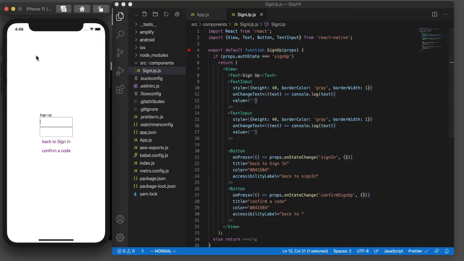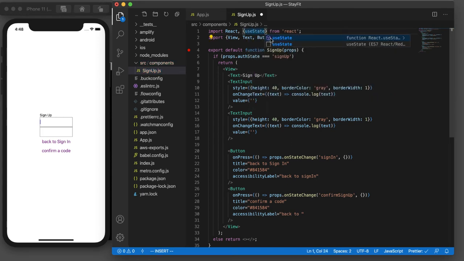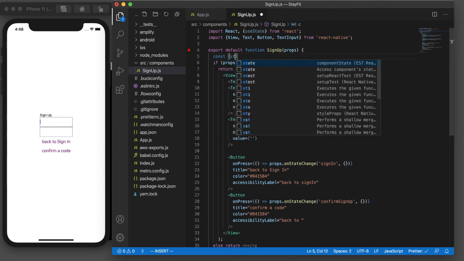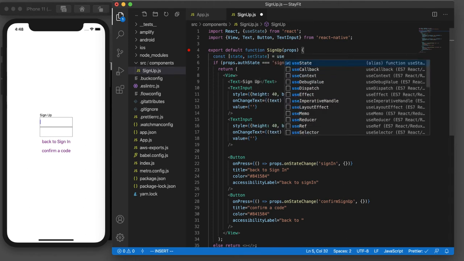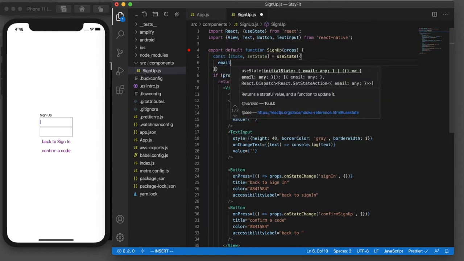Go back here. First thing we need to do is a way to manage the state for this component, and what we're going to use to do that is going to be a React hook called useState, and we're going to set that up for our component state. We'll just say state, set state, and then set that to use state, and then we'll have an email.